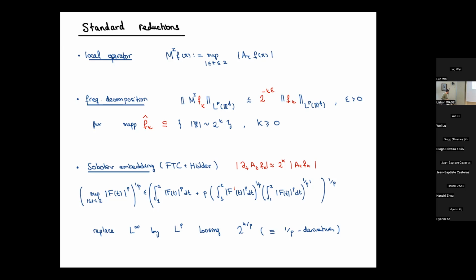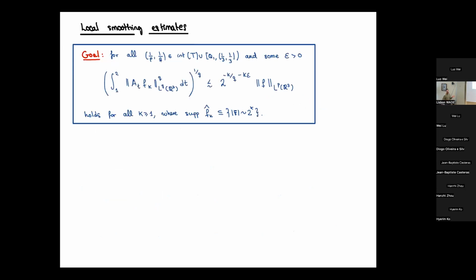Okay, so we can reformulate our theorem as a new goal, and the new goal is that for 1 over p and 1 over q in that region where we expect all the boundedness, right? We want that when we integrate in time the averages and take the space norm, then we beat the loss by the Sobolev embedding, and then we have the extra epsilon to get the summability decay. Okay, so that's the real goal.